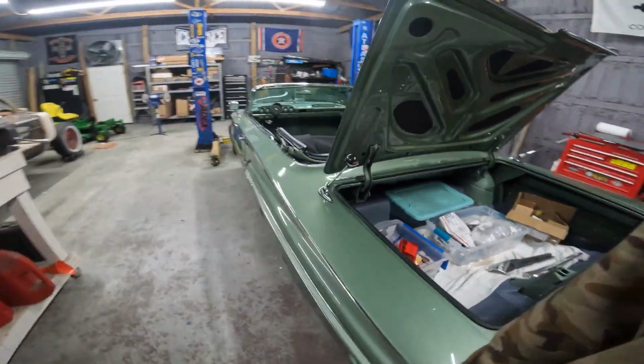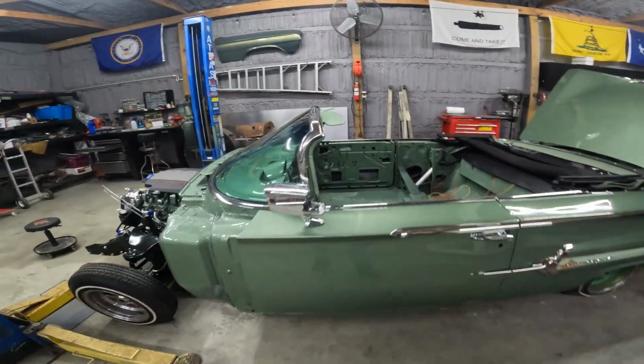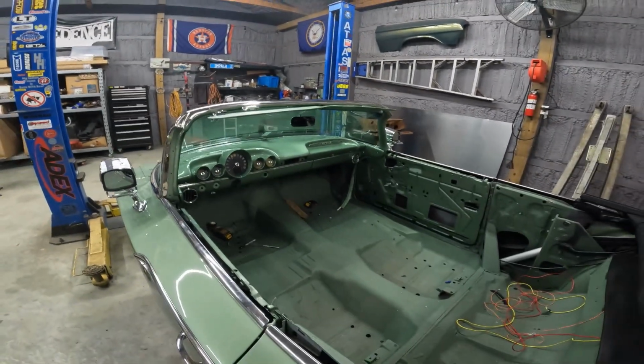I'm going to attempt to cover the seats myself. So still got a lot of fingerprints all over everything, but overall, man, it's coming together. It's coming together. Liking what I'm seeing, liking the dash. I had a vision for that. And it looks just how I wanted it.